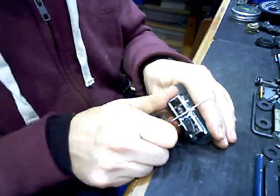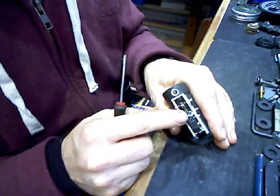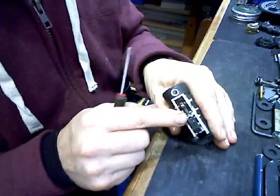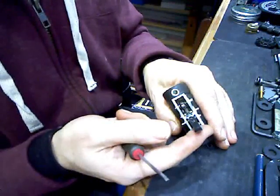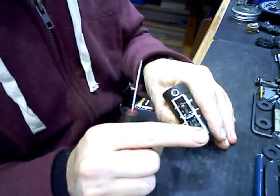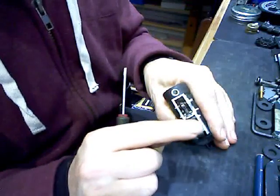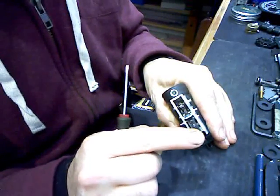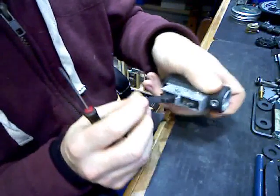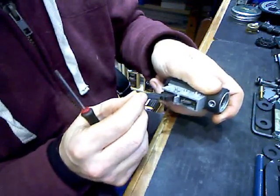Another quarter turn. The reason why I'm going with that back screw is I don't want to dial the first stage back in with this first screw, because it'll bring the break point further this way again, which I don't want. I want it back, so I need to allow the trigger blade to tip right over. So now you see I've got quite a lot of movement. Still got a lot of creep though.